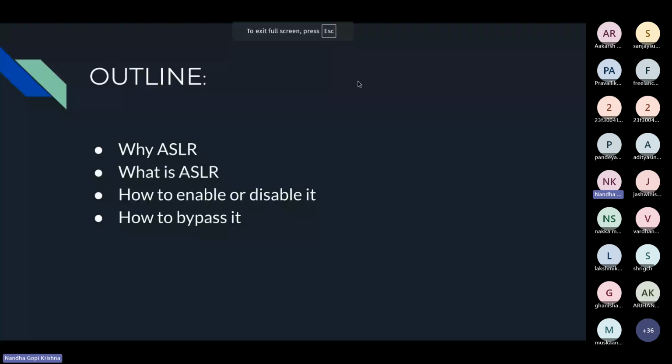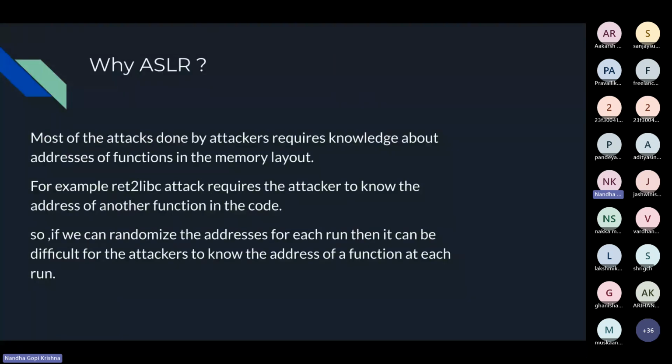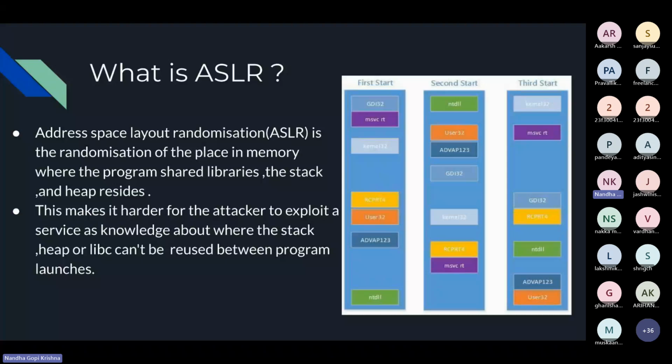Okay. So what is ASLR? ASLR stands for Address Space Layout Randomization, and what it does is it randomizes the memory addresses of shared libraries, the stack, as well as the heap. This obviously makes it harder to exploit the binary, because the knowledge of the memory address of certain shared libraries like libc, which we saw in the previous session for using ret to libc, will become difficult as we now no longer know the base pointer of libc.